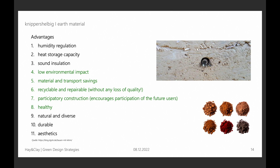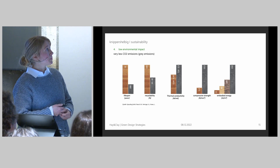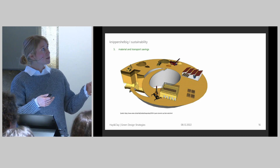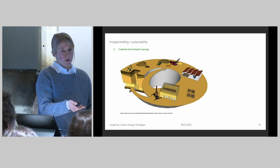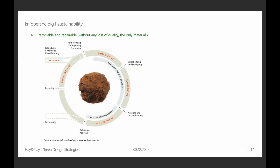There are a lot of advantages. Very important for us: it has very low embodied carbon. As already mentioned, the material is everywhere in the soil — we can easily use excavated material to build directly. So you dig it out, perhaps because you have a basement floor, and use it later for the walls of the same building. And it is 100% recyclable without any loss of quality. I think that's the only material that can say that.